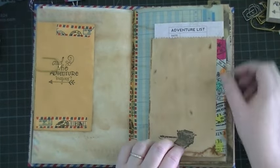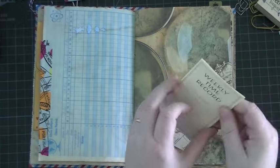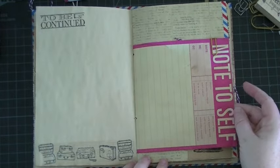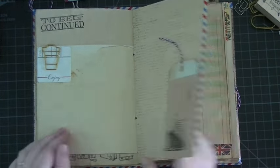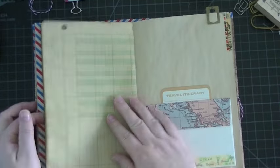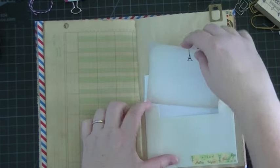This is just a paper sack. I'm a copycat like that — I'm a sucker for travel stamps, what can I say? This is a Weekly Time Record. I didn't coffee stain this one, I just left it as is. I love that stamp set. If you guys want to know any of the stamps, just leave me a comment. That's the middle of the signature. There's tons of room to journal.